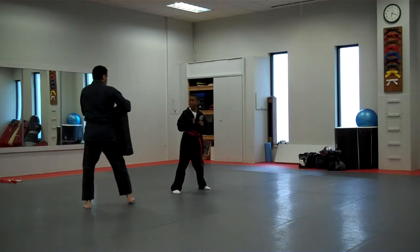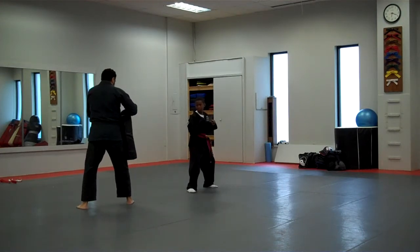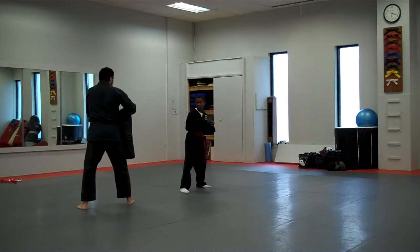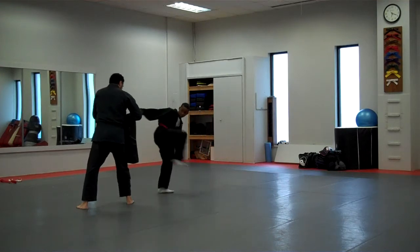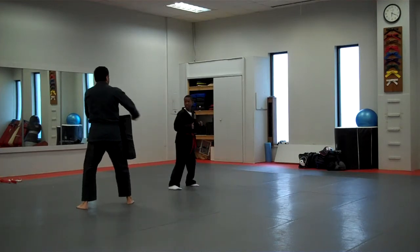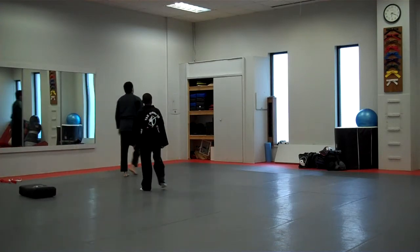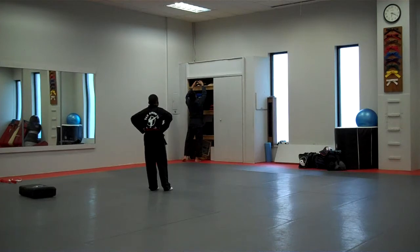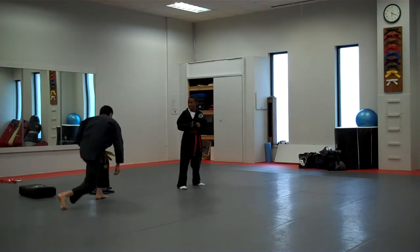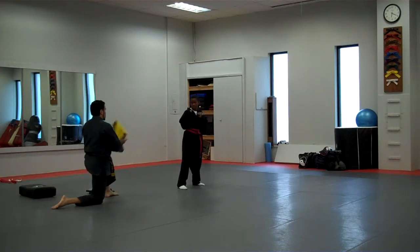Step in, front leg side kick, throw your hardest side kick, and kick. Ready? One. Same stance, body sideways, step in, throw the same kick, hit it right in the center, one kick, break the board. Ready, hands up, ready, go.